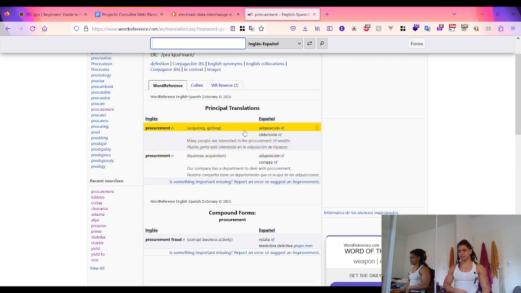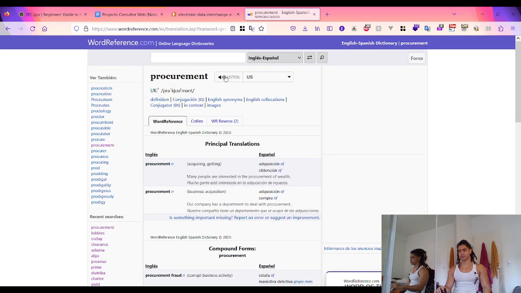All right. So procurement in Spanish is acquisition or adquisición or obtención, compra. Okay, that makes a lot of sense.